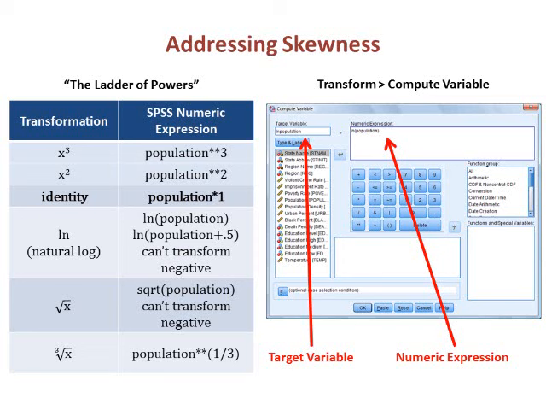Whether we move up or down the ladder, we try one transformation at a time until we find one that works. We can go past the one shown here, but it is not customary because the extreme transformations are not intuitive. Notice some extra information added with transformations in the bottom rungs. The issue here is 0 and negative numbers. We cannot take a natural log for 0, so in cases like this we often shift the axis by adding a small number, like 0.5, to all observations. This number is called a start. Furthermore, we cannot take the log or square root of a negative number, so we would have to use even larger starts to shift the axis.